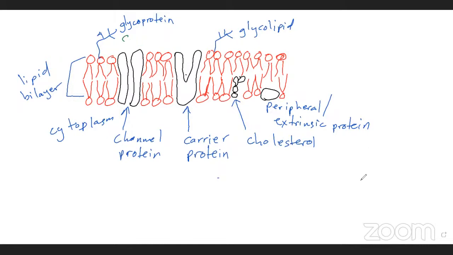It means that it can just easily diffuse and make its way into the cell, right? Now, however, not everything can do that. When we're looking at the movement of particles across the cell membrane, what term do we use to describe the movement of particles from high to low?